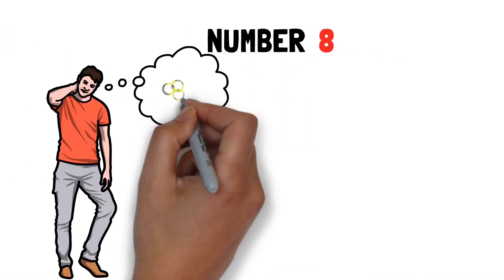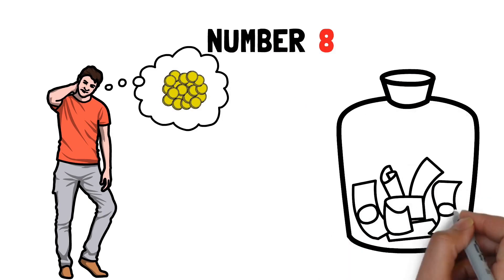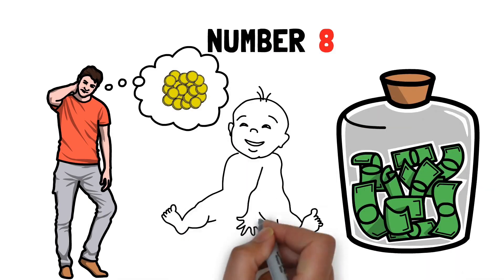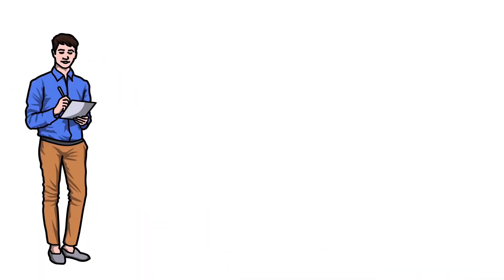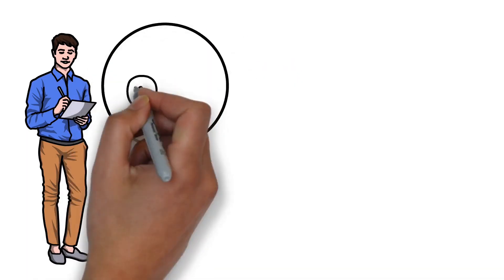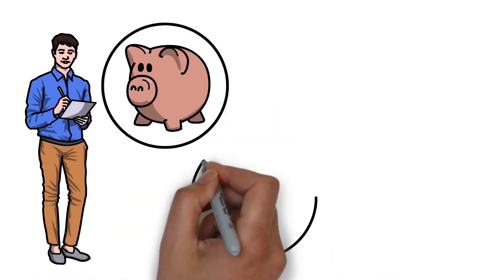Number eight. Poor people mismanage their money. Knowing how to manage money isn't something you're born with, but rather you have to learn. Just because you have money does not guarantee you understand how to manage it appropriately.